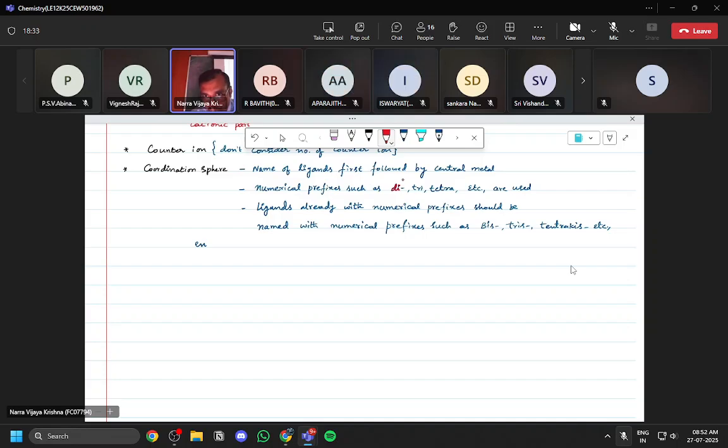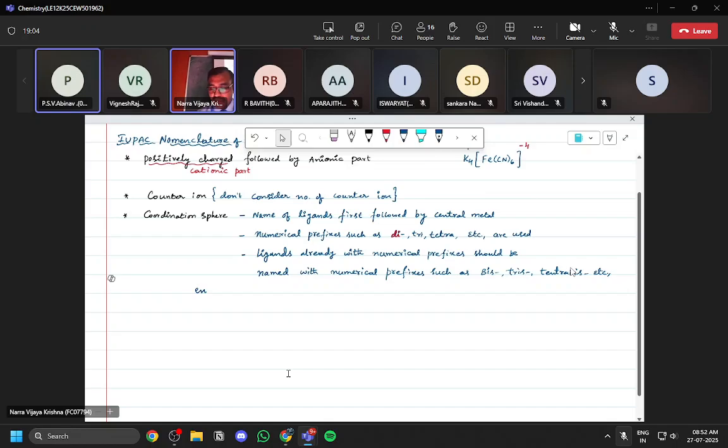In case of certain ligands like biphenyl, name of the ligand itself is biphenyl. For example, if the ligand is this, name of this ligand itself is biphenyl. In such case, no issue, right? Common name of the ligand itself, biphenyl, right? In such cases, no issue. Normally, if you are writing any numbers in case of complexes, we have to use di. Any questions, sir, further? No, sir. Next.